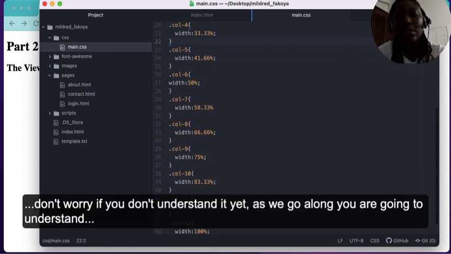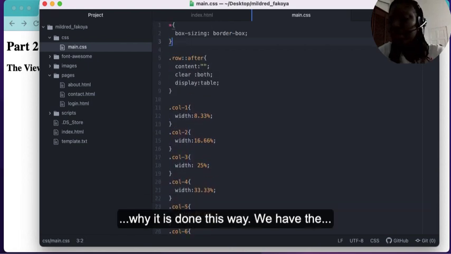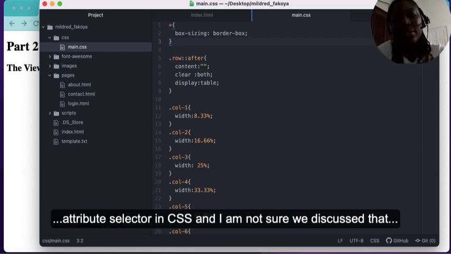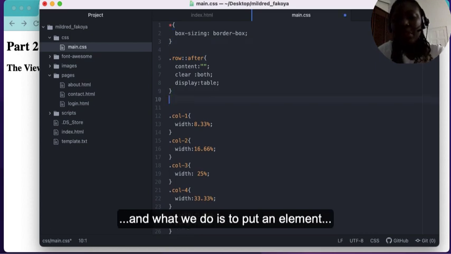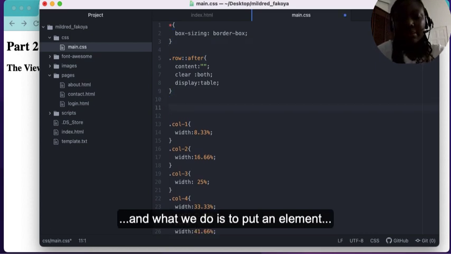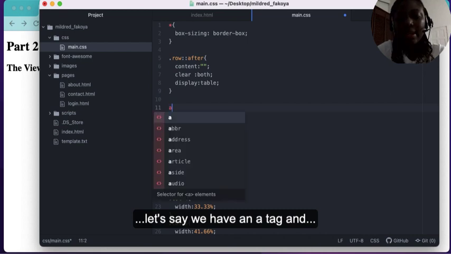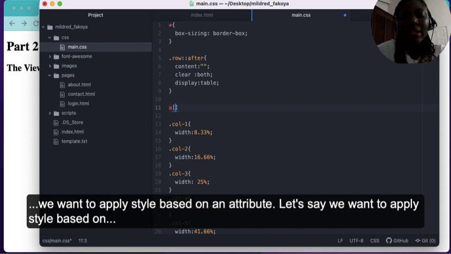Now don't worry if you don't understand it yet. As we go along, you're going to understand why it is done this way. We have the attribute selector in CSS, and I'm not sure we discussed that. What we do is put an element. Let's say we have an a tag, and we want to apply style based on an attribute.